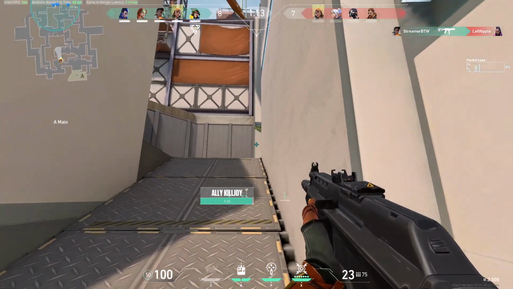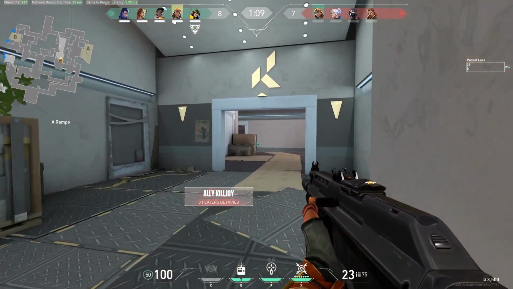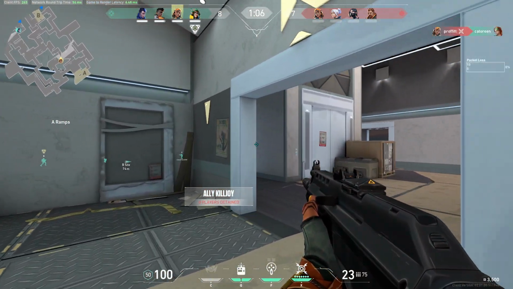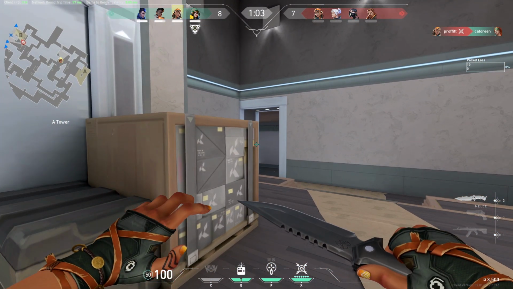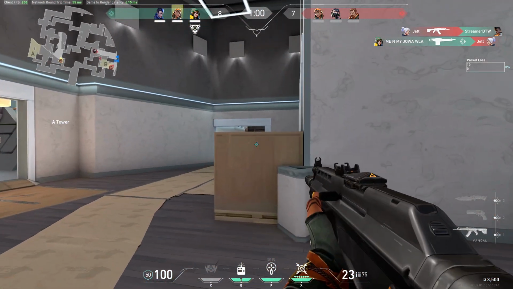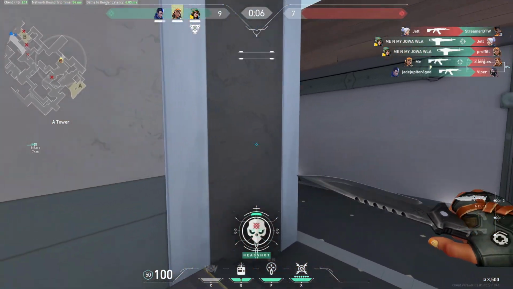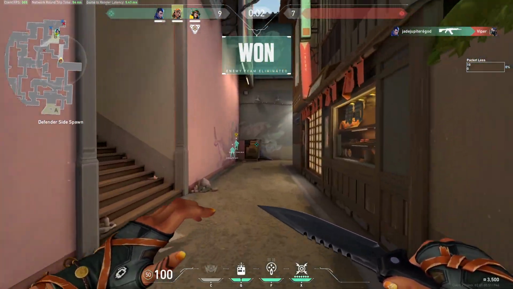Note, when lurking, pay attention to your audio cues. In the following seconds, you're going to receive an audio cue from an enemy rotating. I want you to think about where they're coming from. If you are like me, you would have thought the enemy was coming from behind because of the distinct metal sound that ramp has.